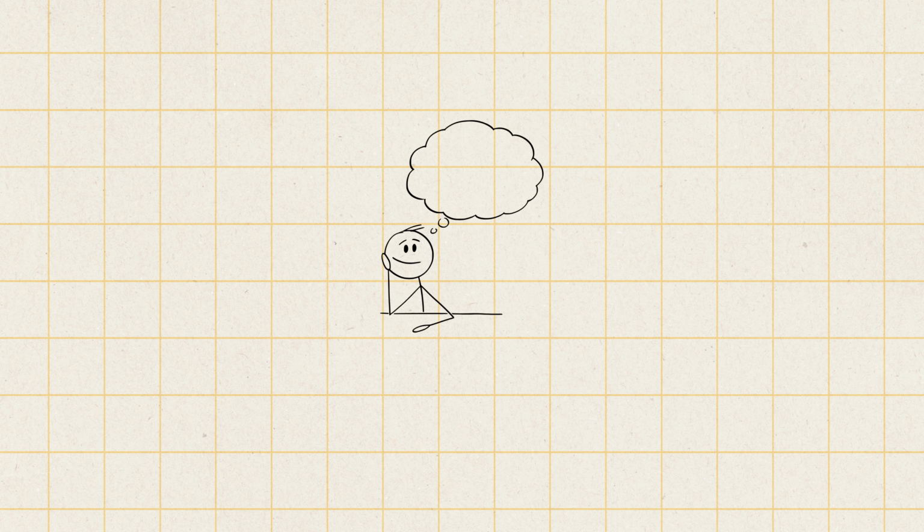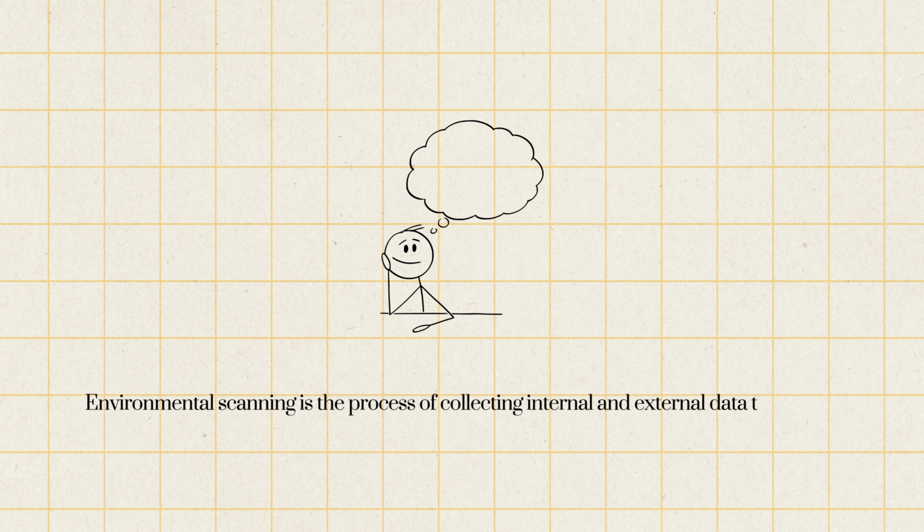What is environmental scanning? Environmental scanning is needed to build a product, improve an existing one, or run operations smoothly in an organization. In real terms, it is a process where we collect data from internal and external factors of an organization. To do environmental scanning, we need to know the factors first. These factors are broken down into two types: internal and external. Let's deep dive into internal and external factors.